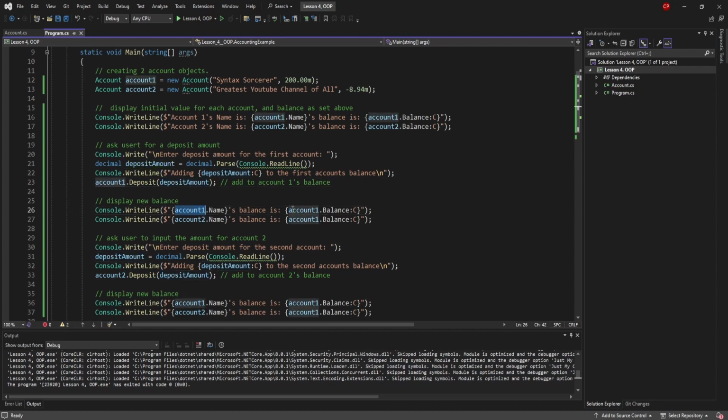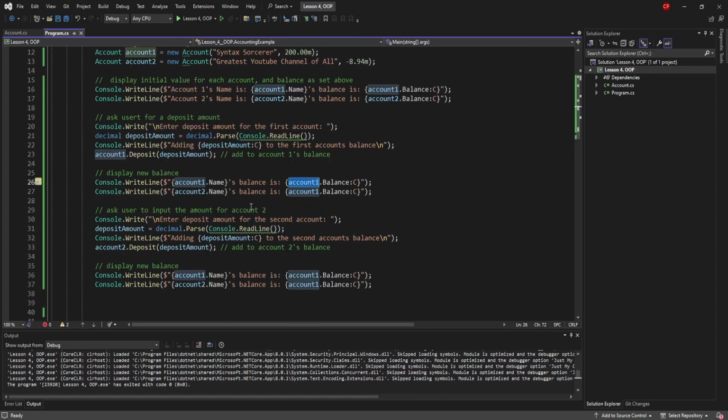So it's strange that account 2 is being affected by it as well. But then when we go down here and we input deposit amount, decimal parse, console read line, deposit amount C into account 2, deposit amount, that it doesn't change. So there must be an error where something I wrote just wasn't proper.